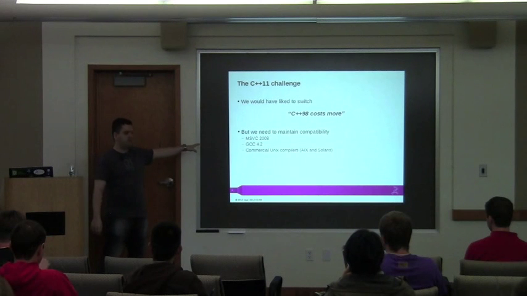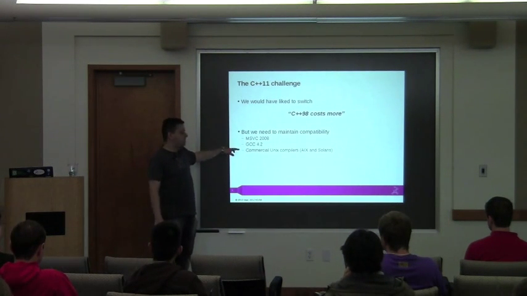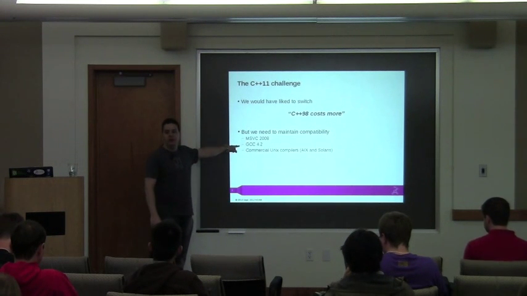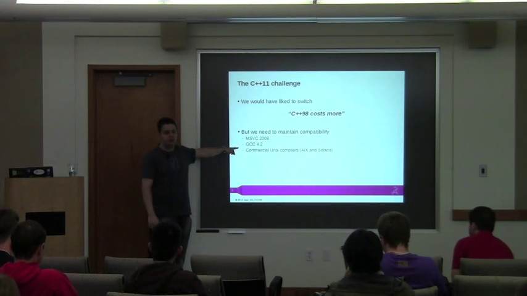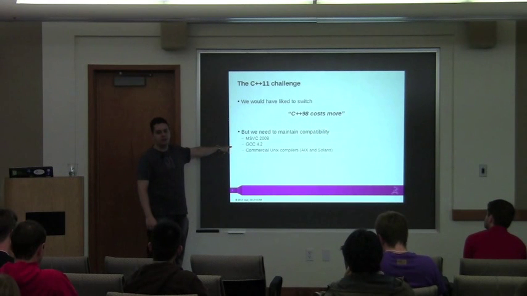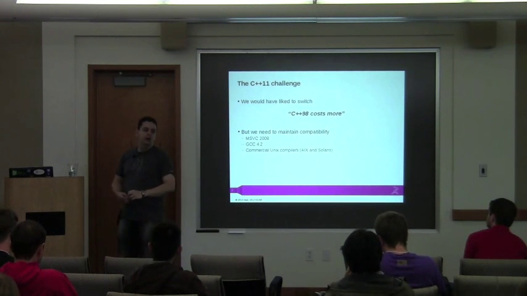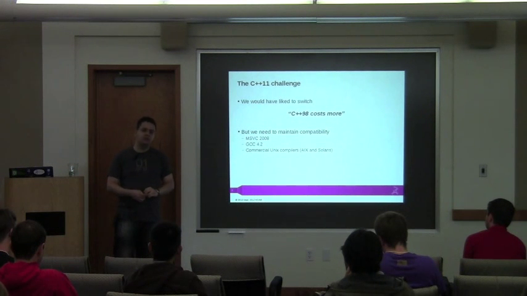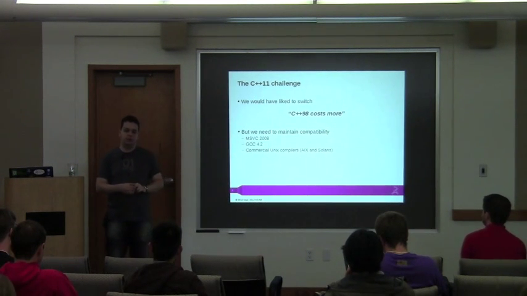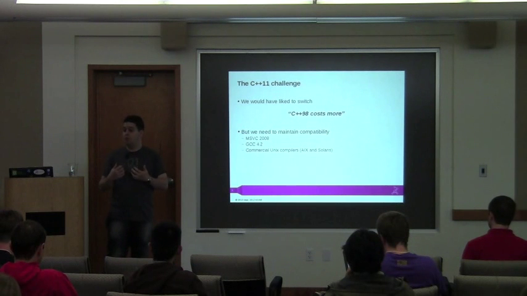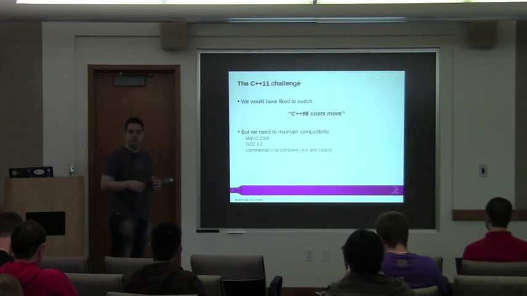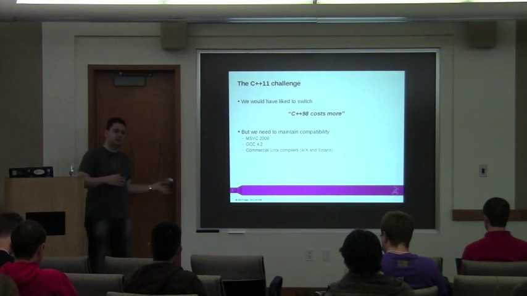And for us, older is Microsoft Visual Studio 2008 and GCC 4.2. And this is only on macOS. If you're using anything else other than macOS, I'm going to tell you to upgrade from GCC. And many commercial Unix compilers are still lagging behind in support for C++11. Thankfully, it's coming quickly. All of them are coming up very quickly on new features, much more quickly than C++98 in the past.